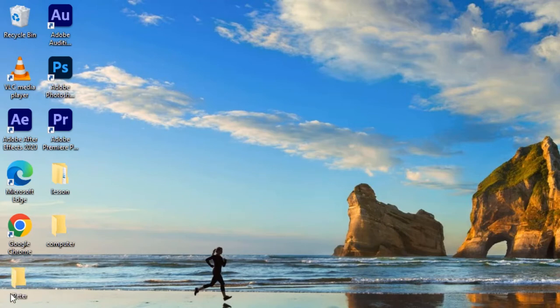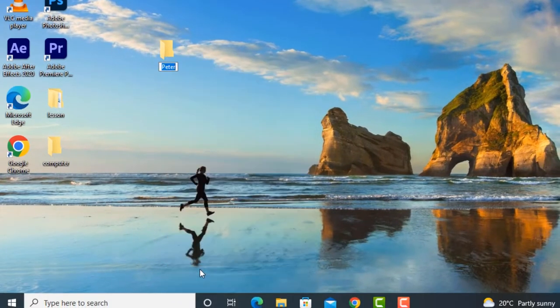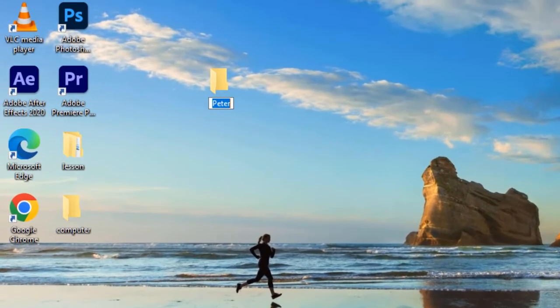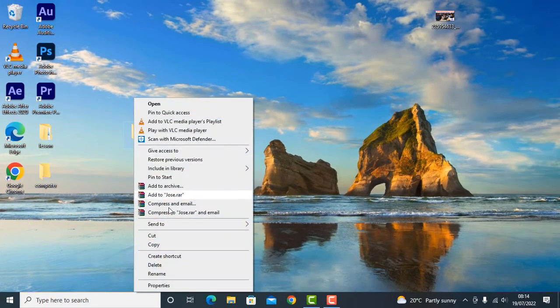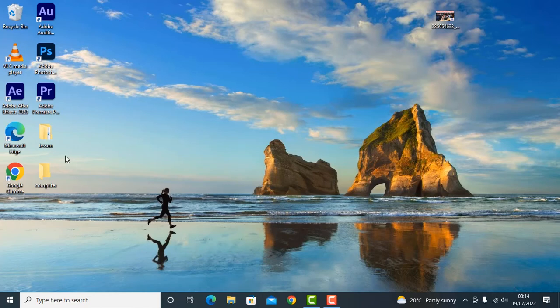You can also rename a folder by right clicking and then clicking rename. Then after, you are able to give it another name. Maybe I can call it Jose. Okay. Then after, just click enter to commit the change. I can also delete. Remember the procedure, right click and then click delete, or just select and then press the delete key on your keyboard.